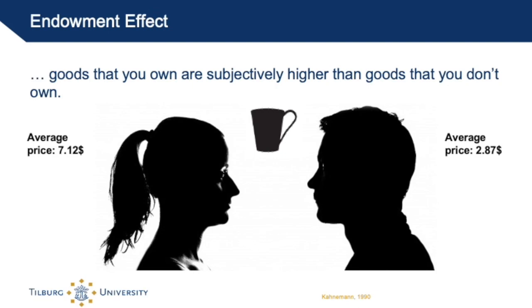Why? Well, if you think back on our talk and our lecture about loss aversion, you will remember that this is part of prospect theory, right? So people don't enjoy losing things, and losses actually loom larger than gains. So if you think about the S-shaped curve of matching subjective and objective value, you will remember that losses hurt, and giving up a cup that you own feels like a loss. So therefore, this is a good explanation for why people value things that they own more, and this is what we call the endowment effect.